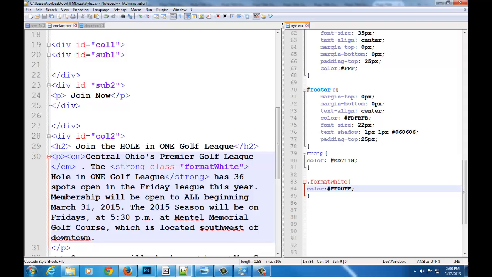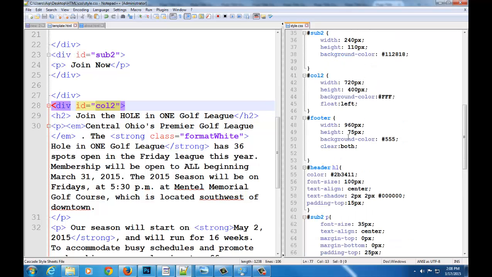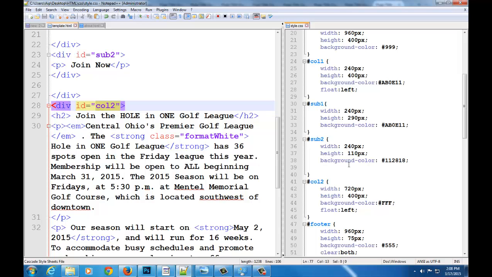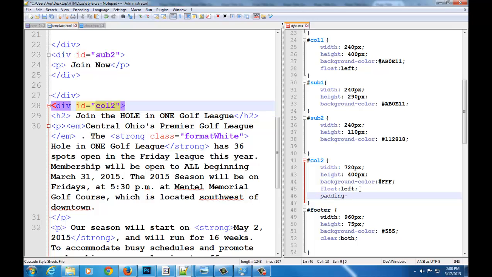So that section here happens to be in column 2. So in column 2, I'm going to come back up here and modify this, and I'm just going to say padding hyphen left side, and I'm going to do 20 pixels here.